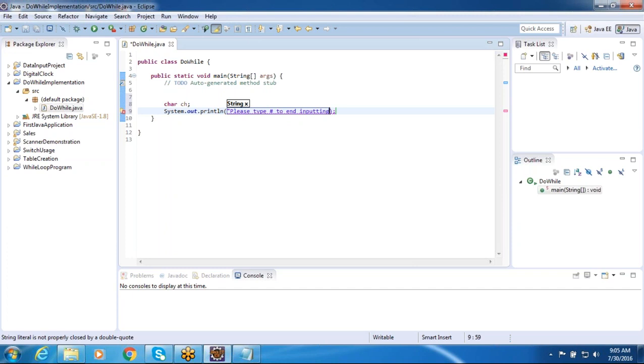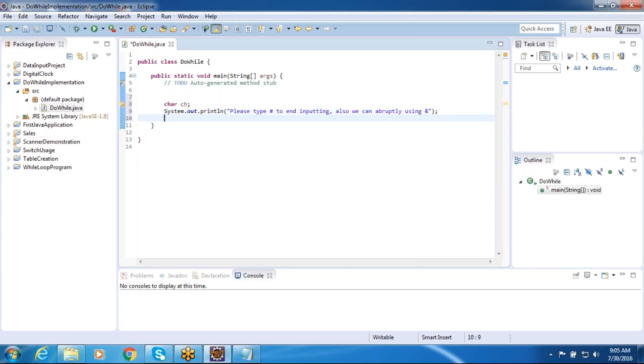Also we can end abruptly using ampersand. Like this I am going to print it.